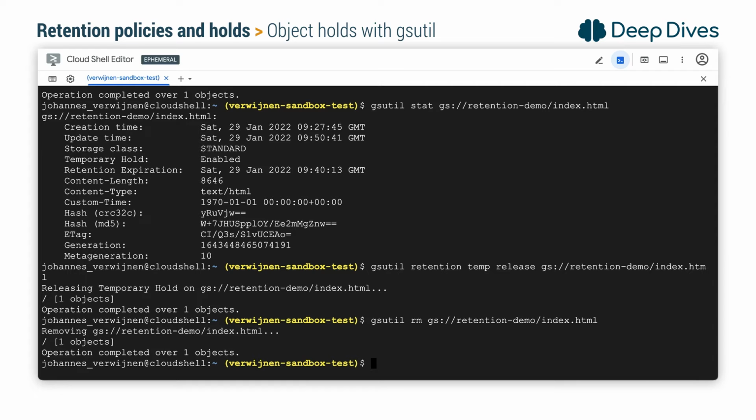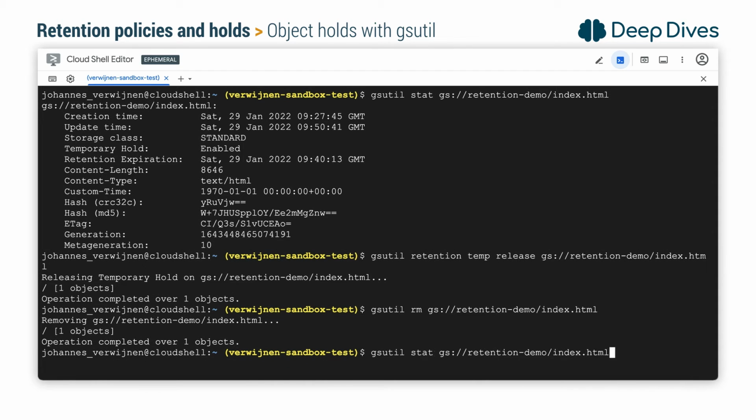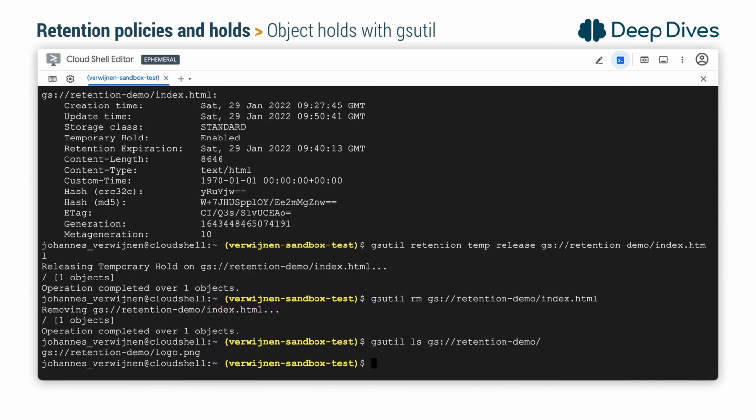So we still have one file left. So let's put an event-based hold onto that particular object. So just ls. There we go. Only one object left.